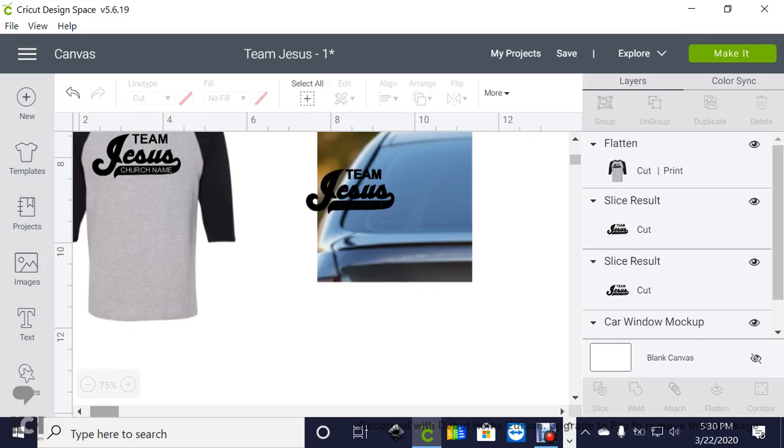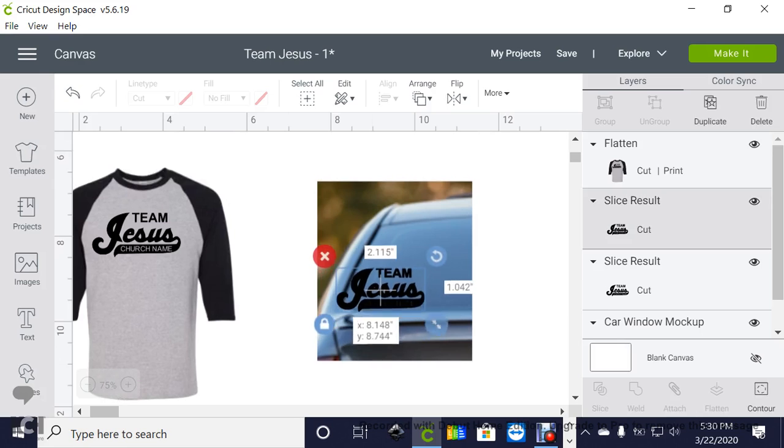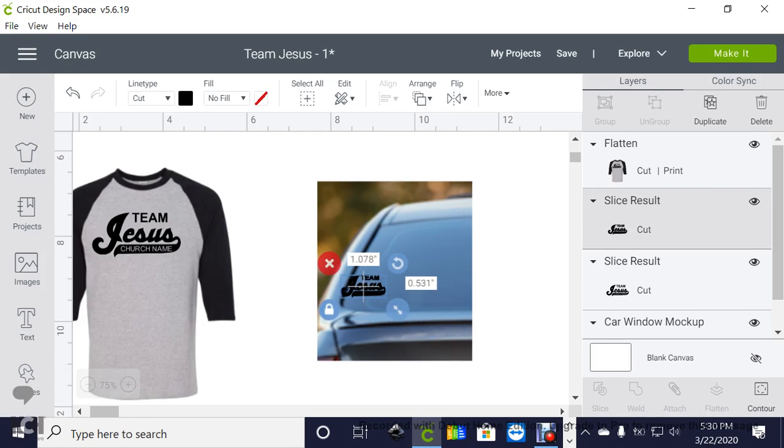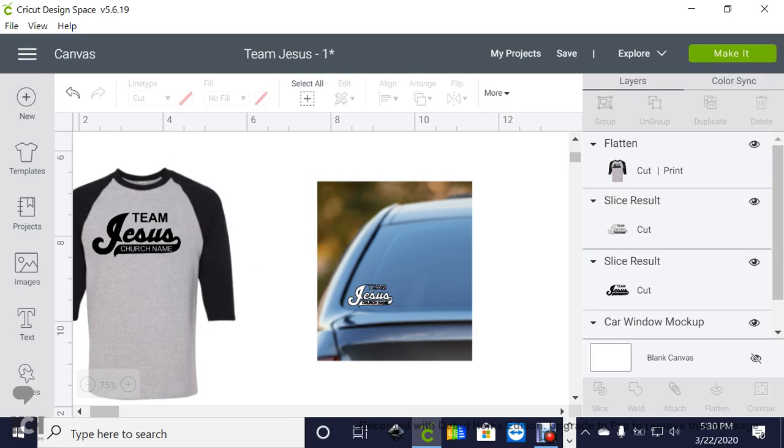Okay, we're going to go over here to do a car decal. For decals, you'd use permanent vinyl. And we'll shrink it down. And car decals look best in white. It shows up best. It's more readable. Black and navy blue and darker colors just don't show up well, because the color of the windows are usually tinted or darker. So anyway, changed it to white. So right now it's not looking real good.